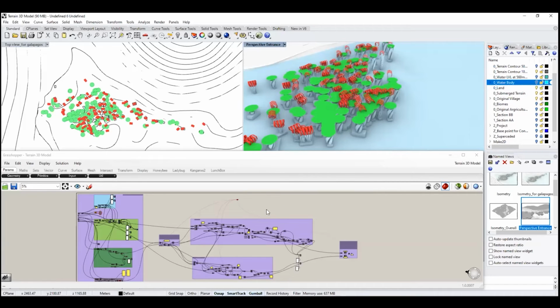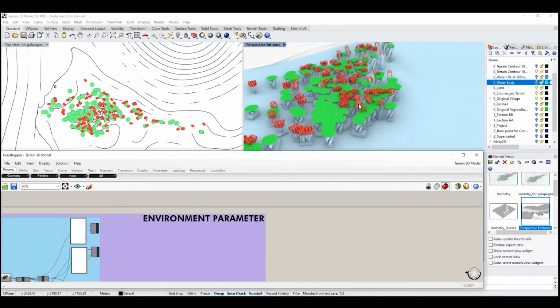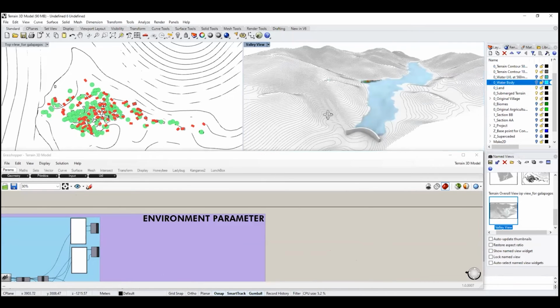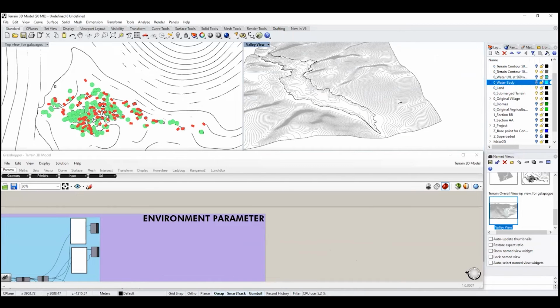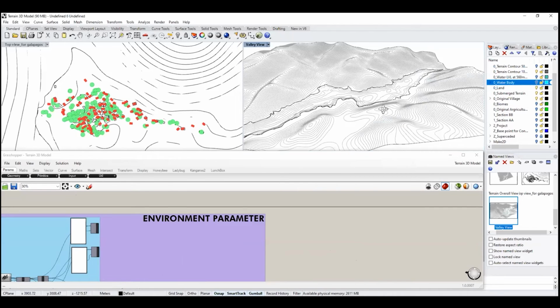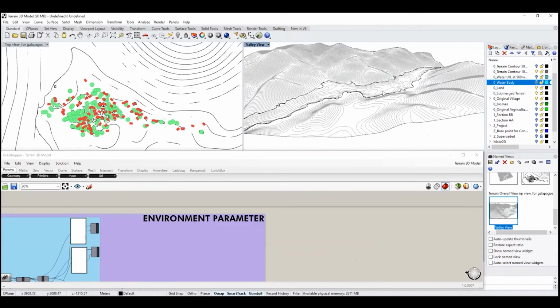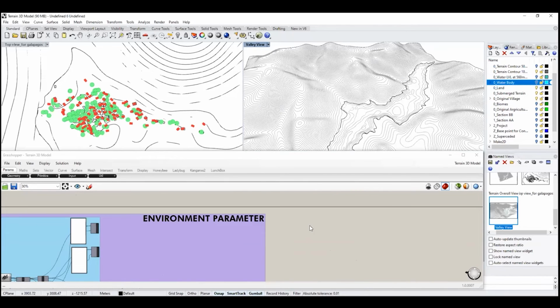So I created the logic on this canvas here. Firstly, I need to digitalize the entire environment. So what I did, I took the entire terrain, which was provided by David Alfonso, a scholar from Portugal, whom I was working with. He made a detailed survey analysis of this entire terrain. So I got this digital data from him. But of course, it's just a 3D model that has nothing. And I have to analyze it in my own way.